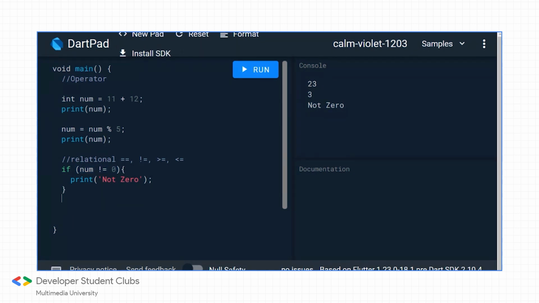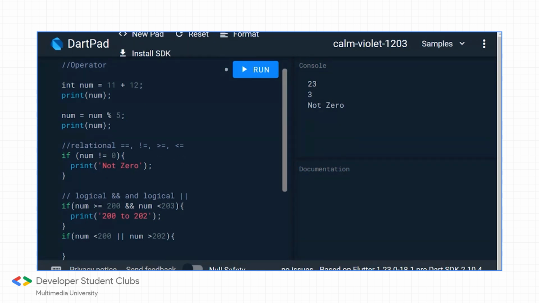The next type of operator is the logical AND or OR operator. Here I'm using the if statement also. If num greater equal 200 and num smaller than 203, then I will print. And if num less than 200 or num greater than 202, then it will print.